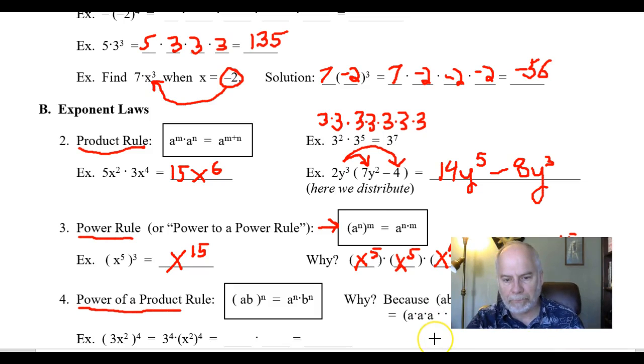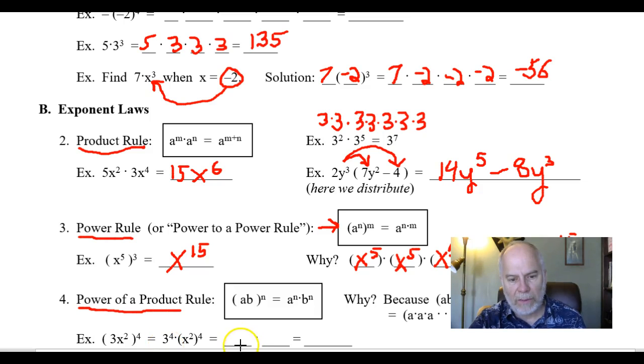All right? And so to see this in action, we can take something like this monomial, 3x to the second power to the fourth power. So do you see that we have two things multiplied together inside there? 3 times x to the second. So you've got the number 3, and you have the number x squared. And you're going to take each of those to the fourth power. So that's what I did. 3 to the fourth, and then x squared to the fourth power.